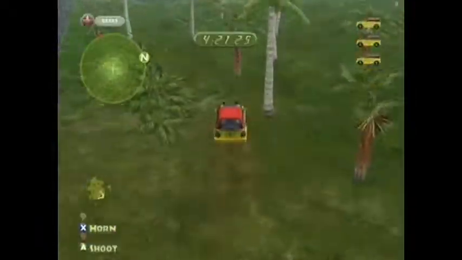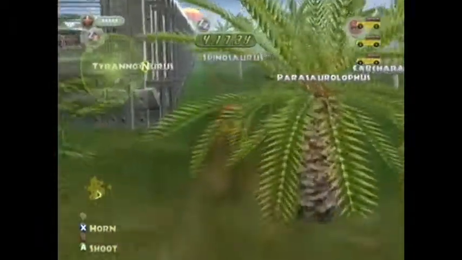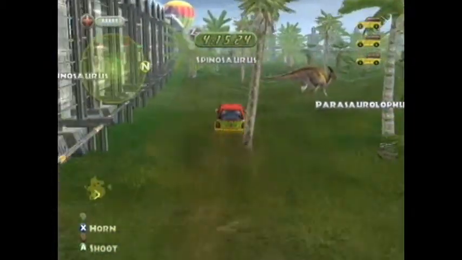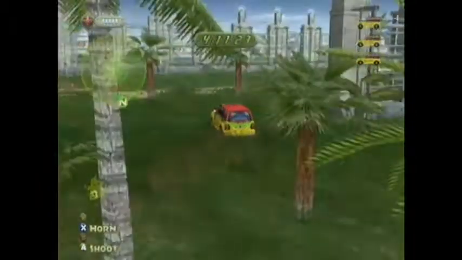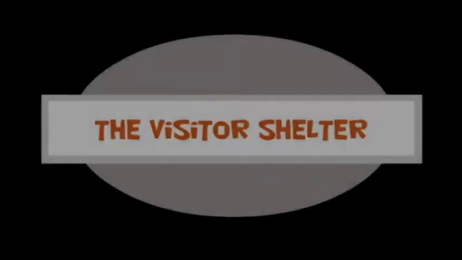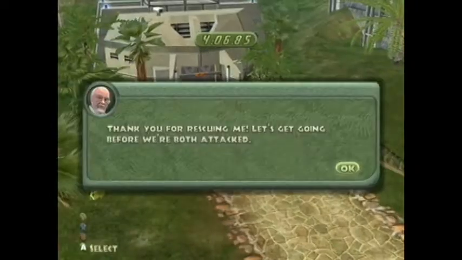But overall, your trek to the visitor shelter is similar to the one to the ranger station. It's just a mundane drive, and I've rarely had any resets here. Most of it is just optimal movement and trying not to crash. Next is one of the biggest reset points for me.